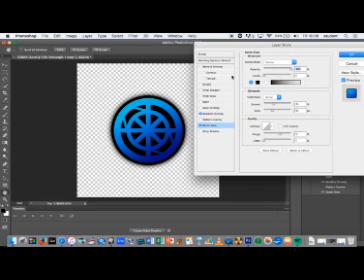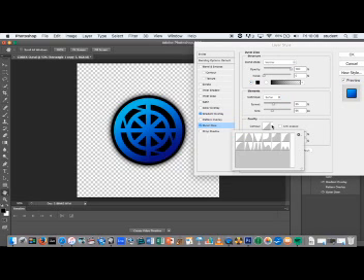I then also turned the noise down because it was at 50%, so it was a little speckly and I didn't like that. And I turned the opacity from 25 to 100. This was to make it a proper hard glow so you could really see that colour. I then made the spread greater from 10 to 35 and also the size from 25 to 65. This got it to how it looks now, this outer edge with black and all the insides filled. I thought that was quite nice. Also, it almost looked like it was on another circle, and it really brought it out.